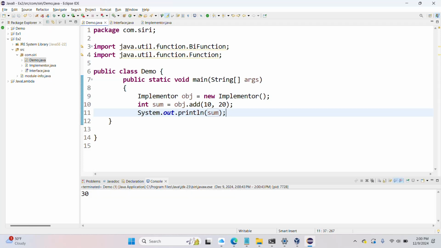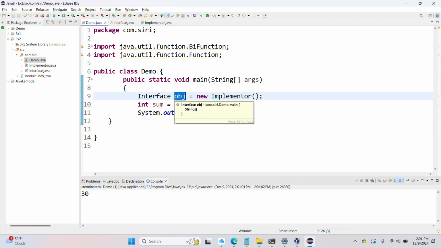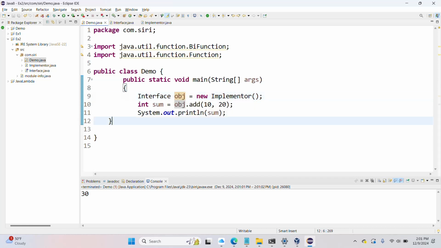This can also be called by using the interface here, because a child class can be called from a parent class reference. That is also one way of doing it.